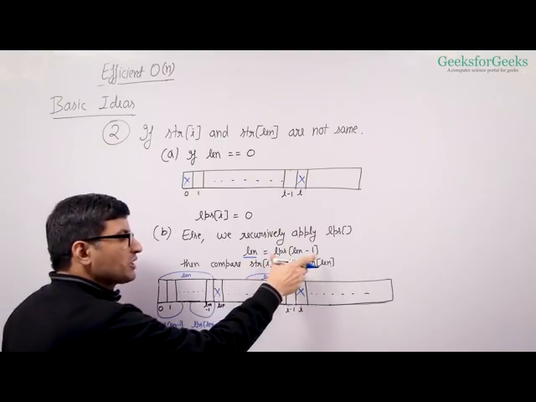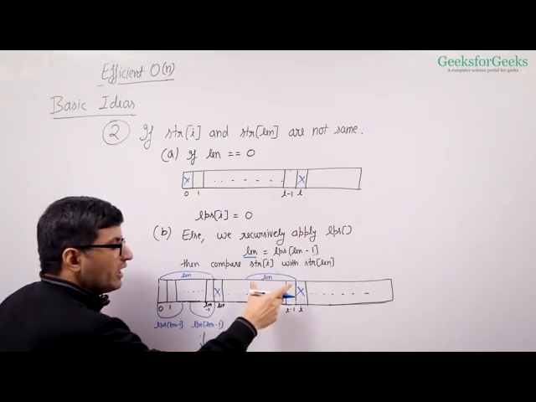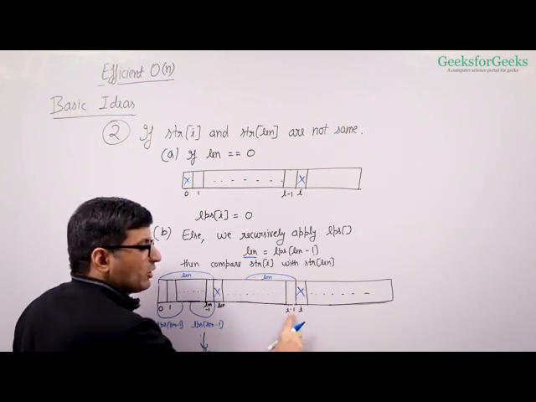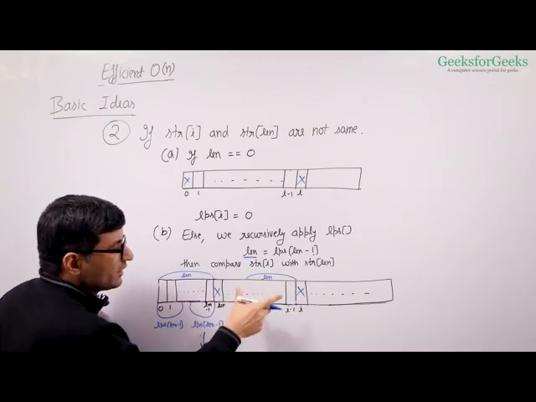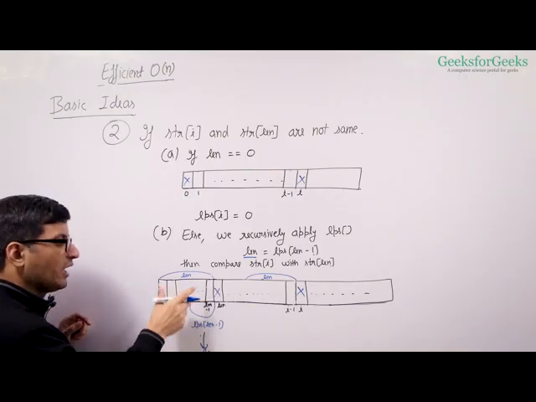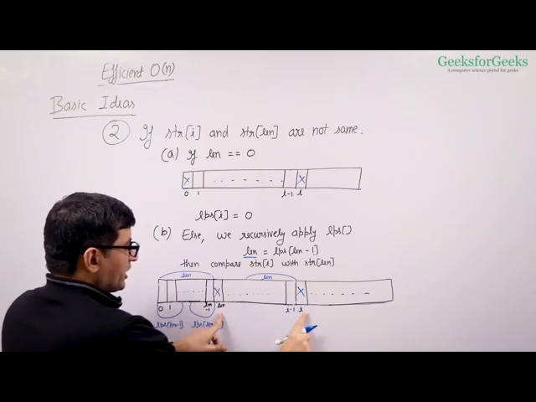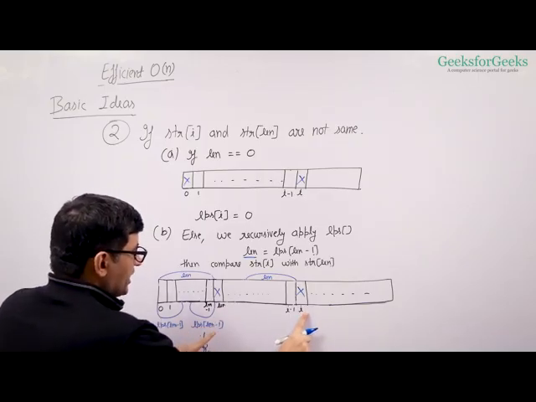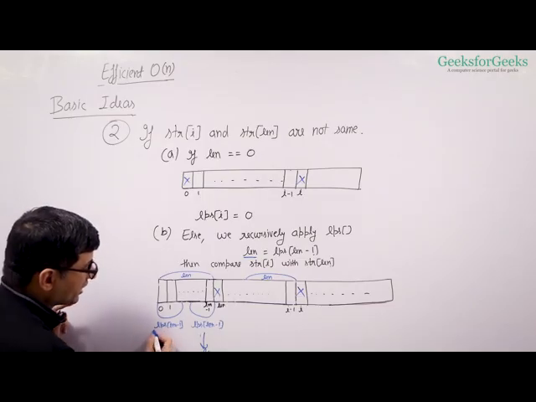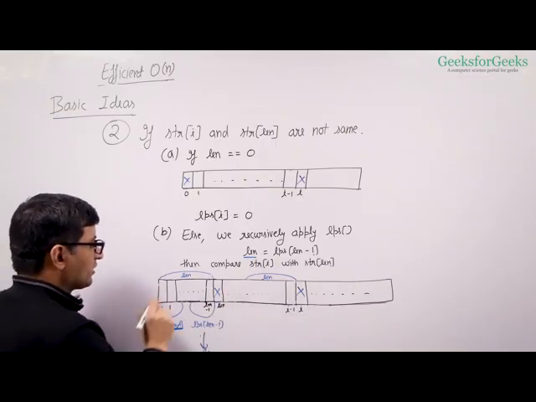So let's understand what the meaning of applying this function recursively is and how it works. This length is the length of LPS I minus 1, which means these characters are the same as these characters. And we were trying to extend this prefix and suffix by comparing these characters, but they did not match. So what are we saying? We are going to now try matching the character at this index, LPS of length minus 1.